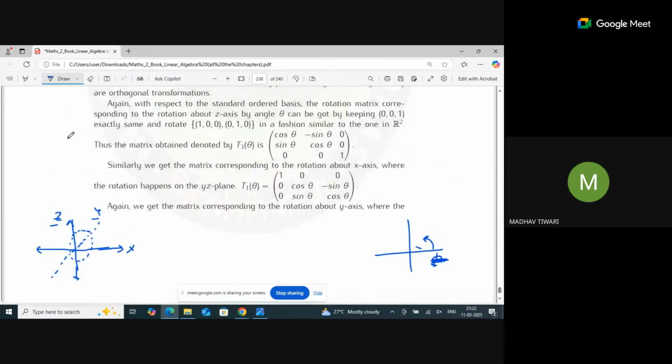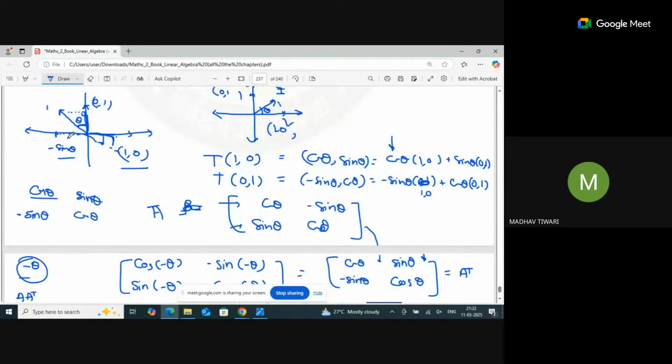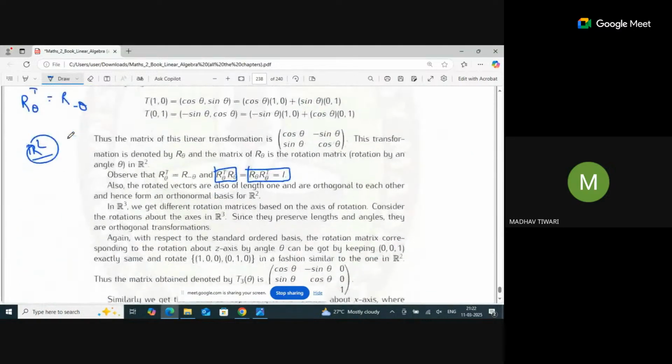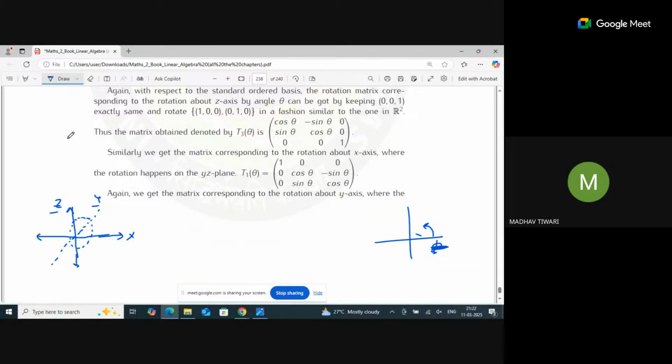So you don't have to calculate it by finding out what each of the basis vectors goes to. You can directly use the previous matrix that I got for R2, because one axis is fixed and the other two are changing. We are rotating only one plane here, the YZ plane. The first column is for X, the second is for Y, and the third is for Z. So the first will remain the same: 1, 0, 0 and 0, 0, and these two will rotate. So here I can say cos theta, minus sine theta, and cos theta.